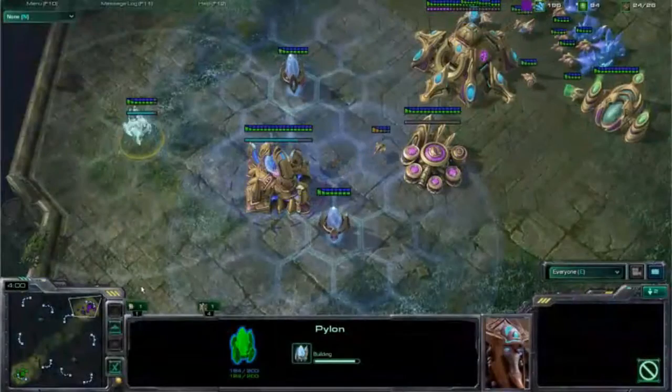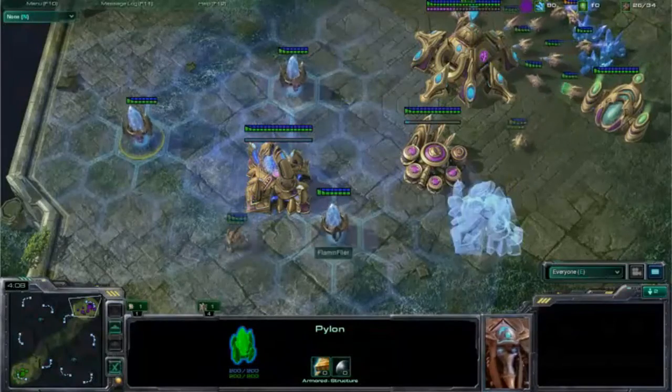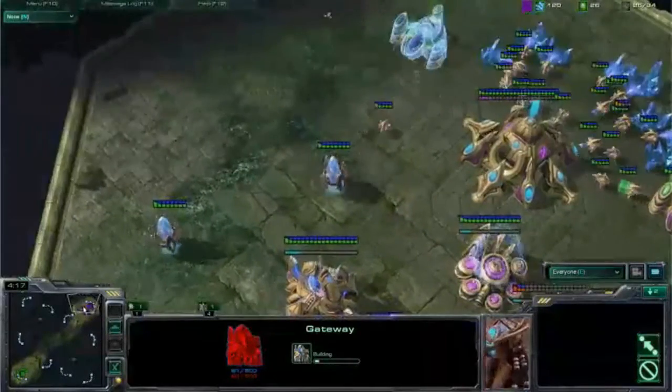I would love to see a Robo play. I love Immortals so much. They're such a good unit. You can micro them. It encourages good play, especially with sentries. 2nd gate, pretty normal. 3-gate Robo is what I'm looking for. Got to see 4-gate play. Or even Stargate throw in there.